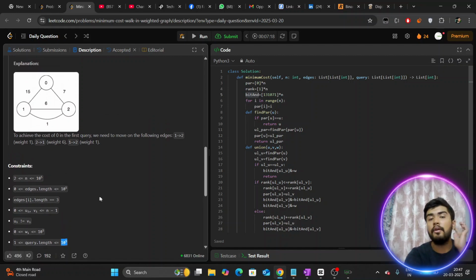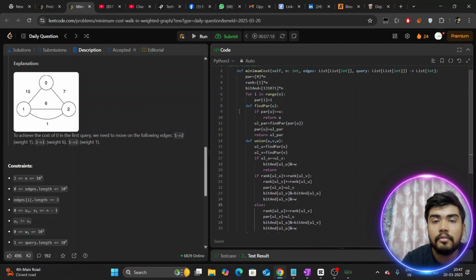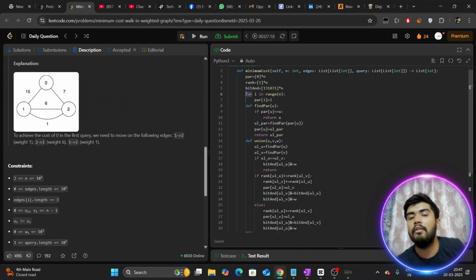So you have to do pre-processing, and for pre-processing we are using DSU, disjoint set union, right? Now, I am not going to explain line by line, but just for the sake of simplicity I am going to explain. If you don't know DSU, you might not be able to follow this template altogether. So I definitely need to make a separate video on DSU if you guys want to understand the DSU topic altogether. Cool.